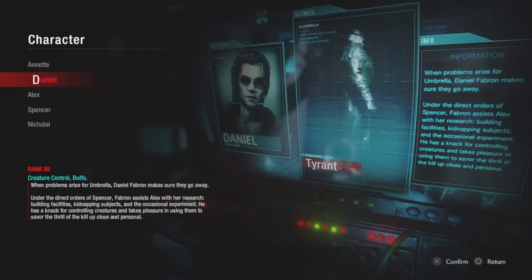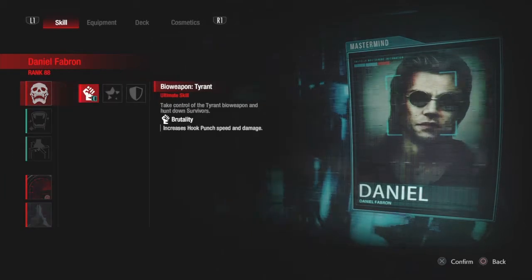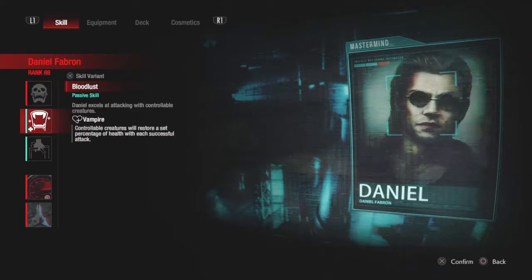So for this to work, we're gonna play as Daniel. For our first skill, brutality. If you want to use wind up, you can. If you want a shitty Mr. X, you can use intercept. I'm gonna go with brutality.